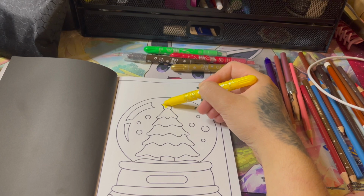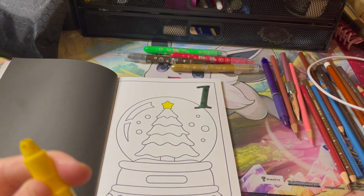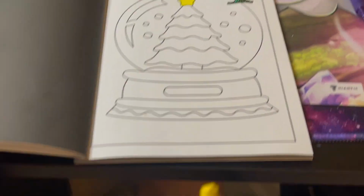And these are so nice to work with. They're so smooth, and look at that. That was barely any effort, y'all. So, it's awesome.